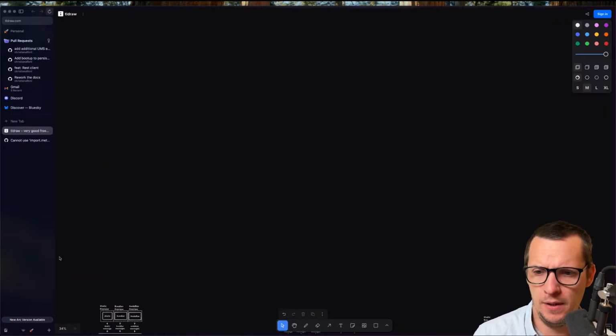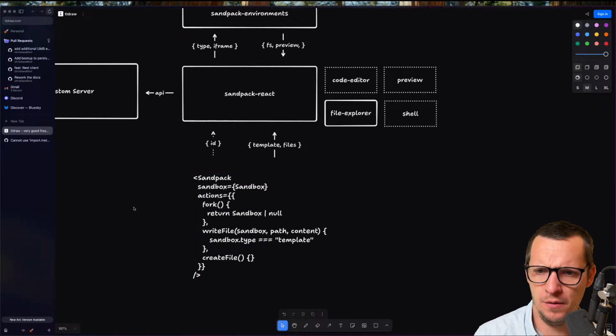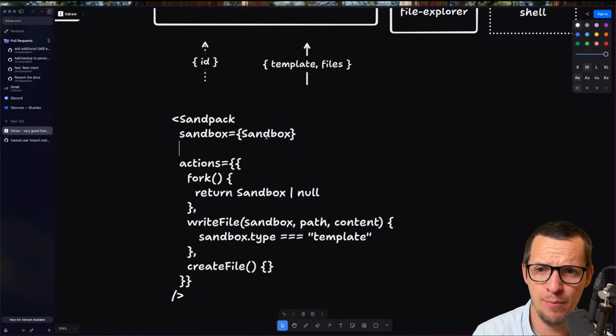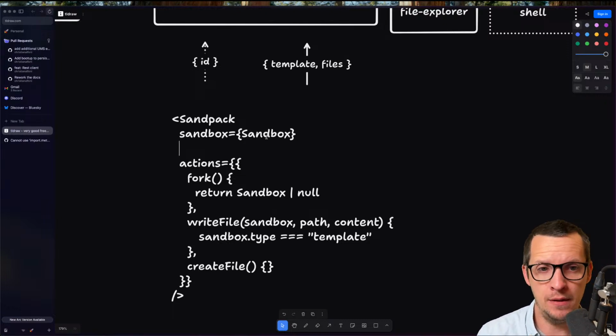Didn't I have some other drawings here? Oh, did I remove them? No, here they are. So we've landed on Sandpack using, instead of a template, something like a sandbox. And then the sandbox can be like a bundling type of experience. Like the environment is the bundler, or the environment is static, or the environment is a VM.